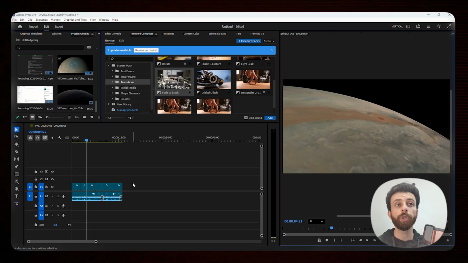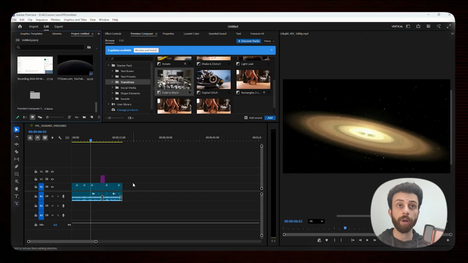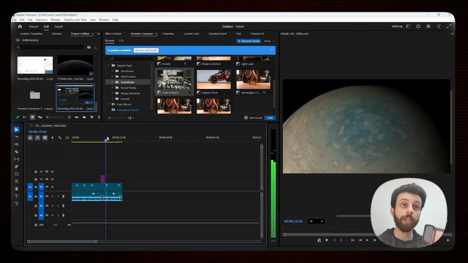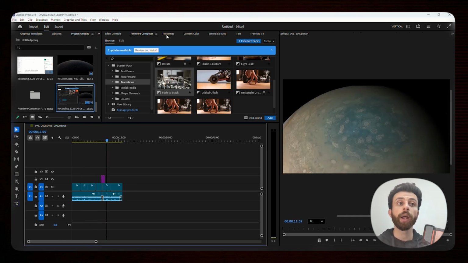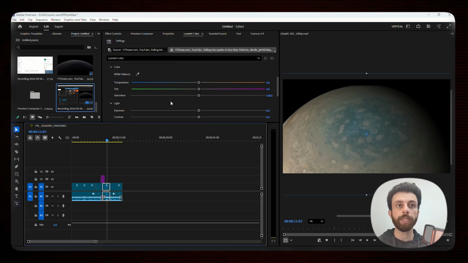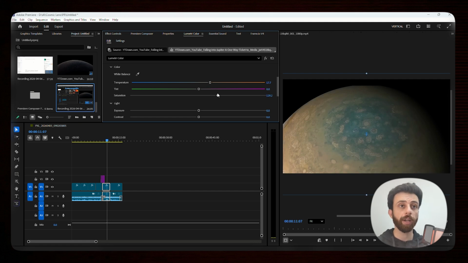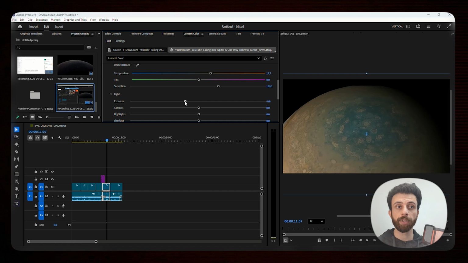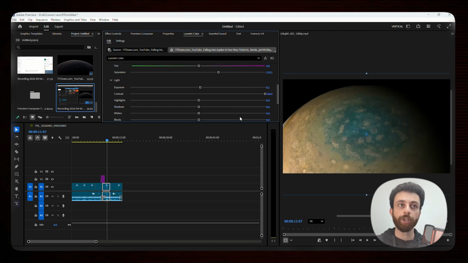Last step, open your editor, Premiere, CapCut, whatever you are comfortable with. Drag in the video clips, sync your voiceover to each scene and add cosmic background music. If you want that deep space look, you can do some color grading, push the blues and teals, crush the blacks. It adds depth instantly. So now just export it and your video is ready to watch. That's the full workflow and you can repeat this for any planet, any cosmic subject or any style.